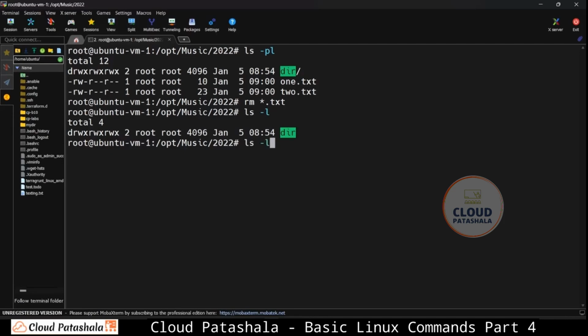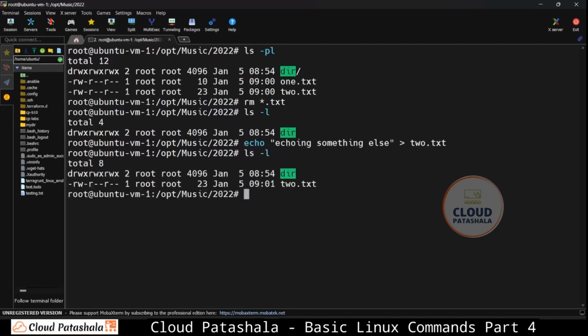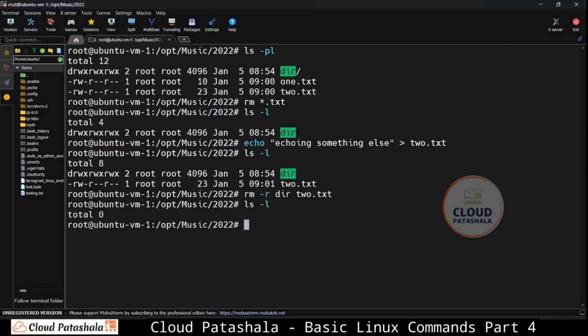But if I want to delete the files recursively, that is, if I want to delete both the file 2.txt and the directory dir, what I'll say is rm -r dir 2.txt. This would delete both the directory as well as the file.